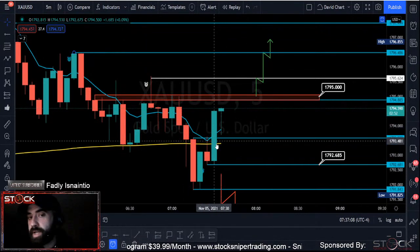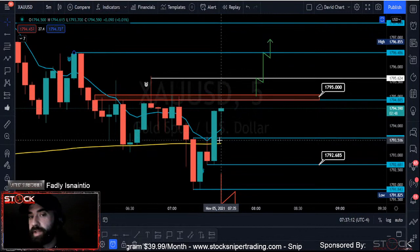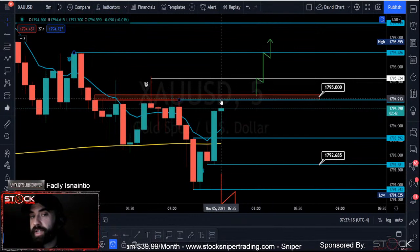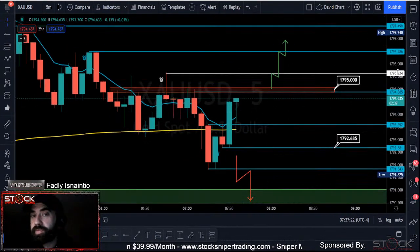You can see it's now pushing, ignited. Nice volume-based candle, retesting here, the break and retest. Let's see if it's going to start to break here. It has to break above here and hold, guys. If it gets rejected with a head fake candle, impulse and push back down, you know they're just waiting for the next bigger move.